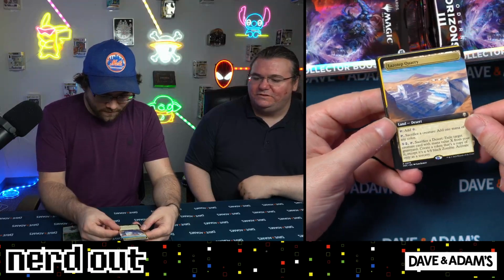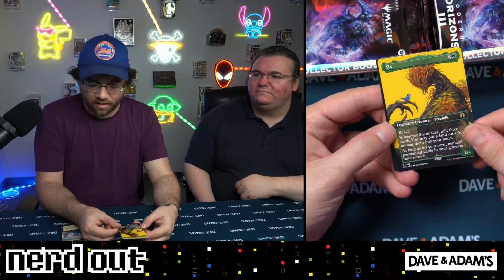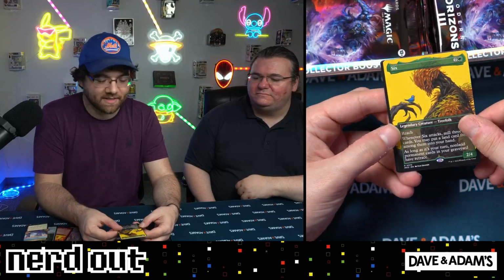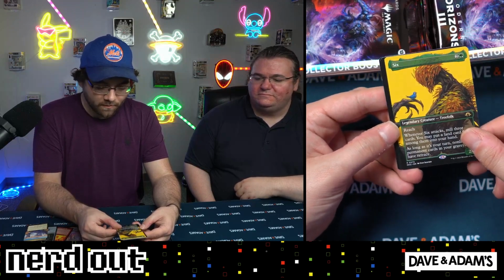Lazotep Quarry, one of the Commander deck cards. We have 6 of Renin 6. 6 of Renin 6 goes to the green spot, Justin M. I had this card in one of my drafts. This card was awesome. I like the... I don't know. I'm actually divided on the multicolors, the majority of the hits in free packs.